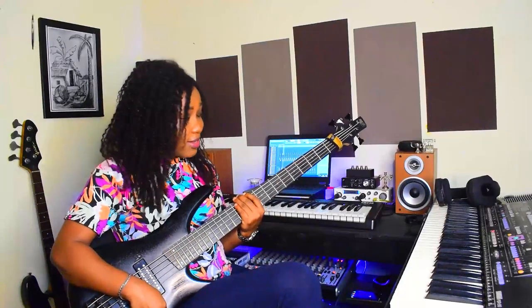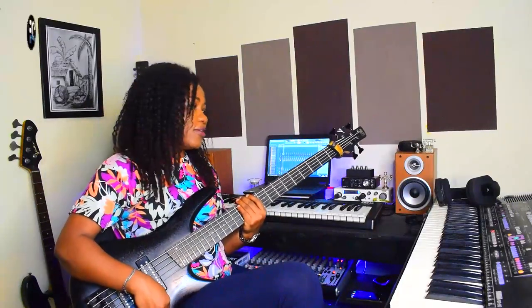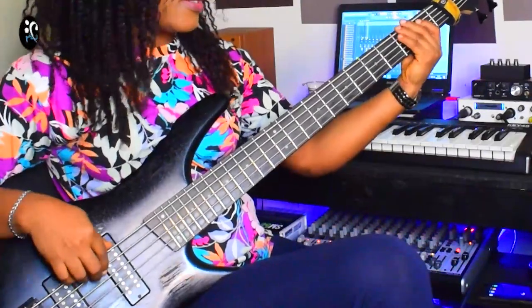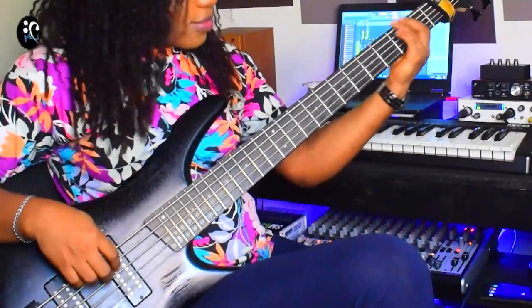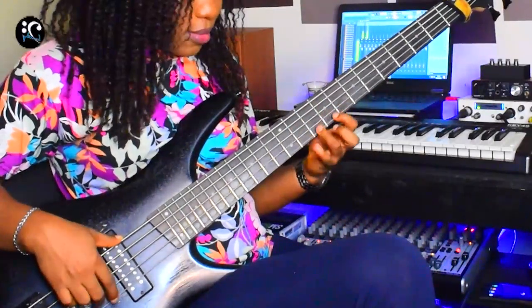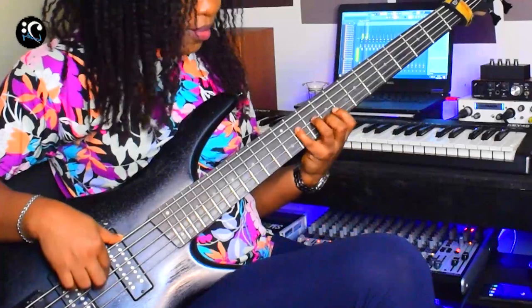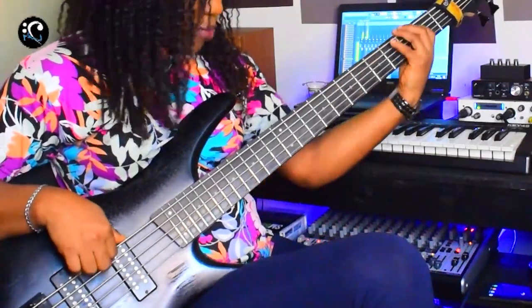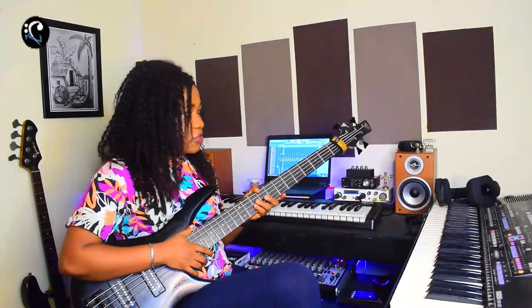So guys, the key of the song is G flat, which is also known as F sharp. I have my F here also, so that's my F sharp.